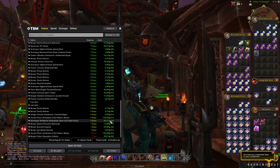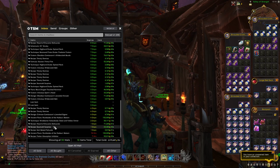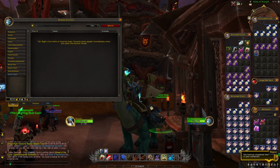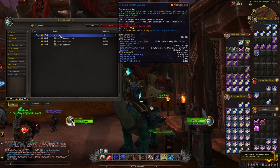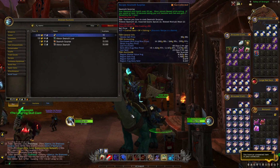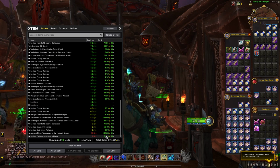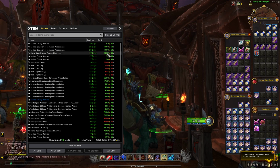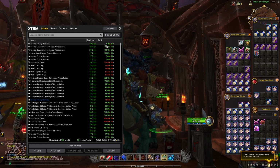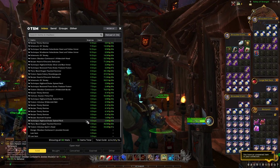And then after that, I have a few, for instance, of these inscription and fishing plants and recipes. For instance, this one right here that I sold for 65,000 gold. As you can see, I bought it on average for 344 gold. So it is a big profit overall. And really, in my opinion, this is the best way to make some gold in Dragonflight, just by flipping all these different plants and recipes. So let me take all of that and let's see how much profit I was able to make.